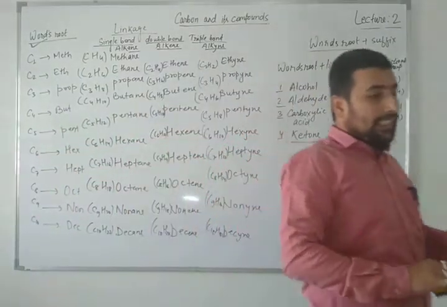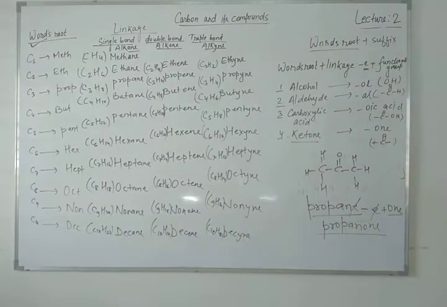So as you have seen, first you have to count the carbon atoms, then you see the functional group, after that you write the alkane name, then you remove E, then you add the functional group. And if the carbon chain is unsaturated, meaning a double bond or triple bond, similarly you have to find where the functional group is present. Now the question comes, sir, where should we add this prefix or suffix?